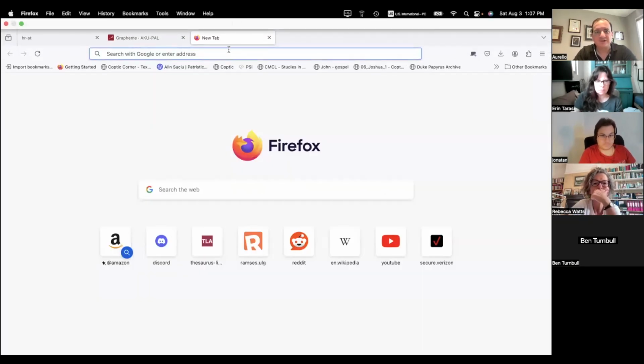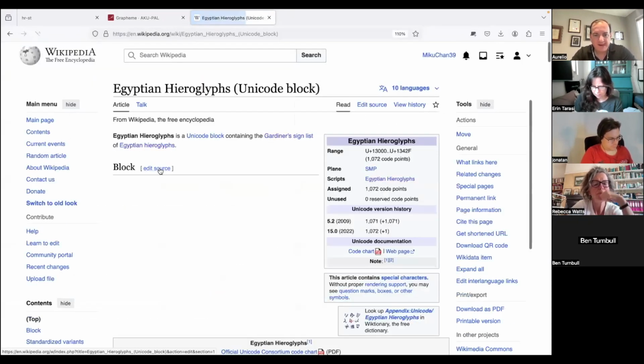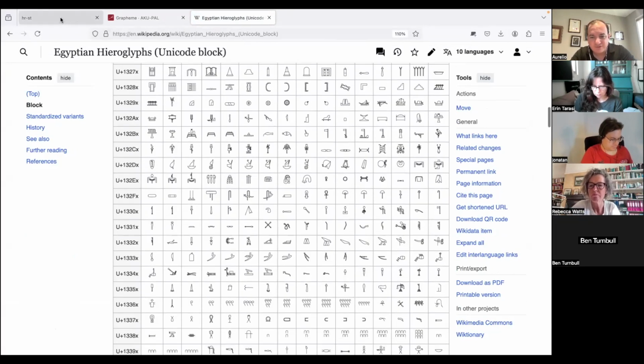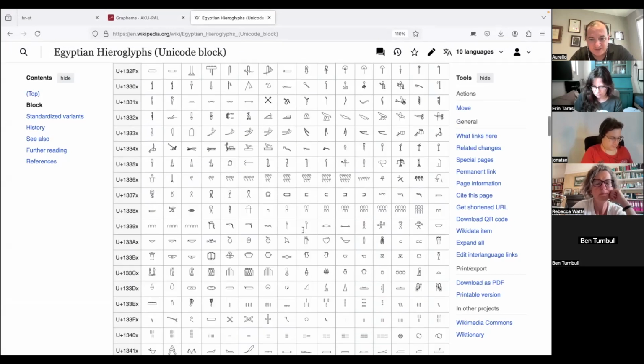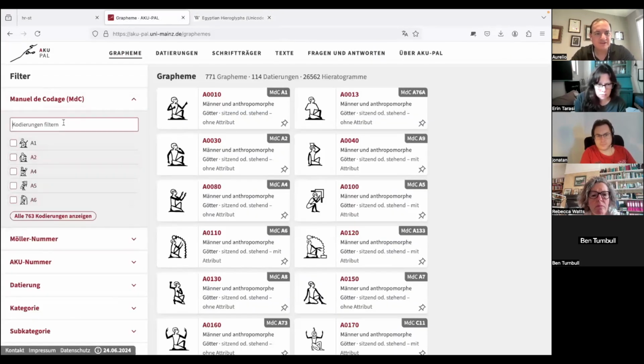Let's see. While you are looking, I'm also going to bring up the Unicode hieroglyphs. That should be it, actually. There we go. That's my lifeline, because I can never remember the Gardiner codes, since I always type them out by sound, not by whatever their order is. So let's have a look. If anybody finds it faster than me, please just chime in. I think, is it V2? This one here, then, right? Yeah. V2. Yeah. You're absolutely completely correct.